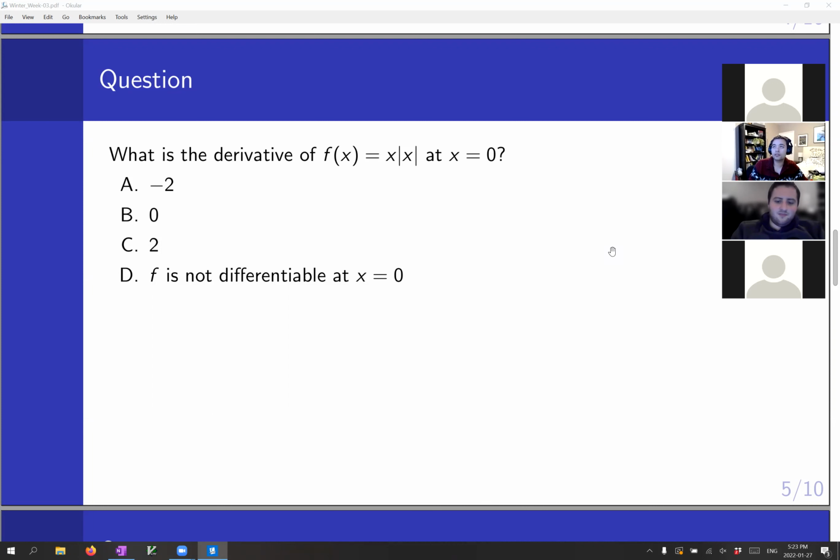Okay, let's stop this. All right, so the majority of the class said B, which is great because B is the correct answer. A good number of people said D though, and that was specifically what this question was designed to do. D was the primary distractor that we expected to get a bunch of you with. I think the reason for that is we know the absolute value of X is not differentiable at 0, right? But that's not what this question is asking. This question isn't saying, is the absolute value of X differentiable at 0? It's saying, is X times the absolute value of X differentiable at 0? And it turns out the answer is yes, absolutely it is. And the derivative is 0.